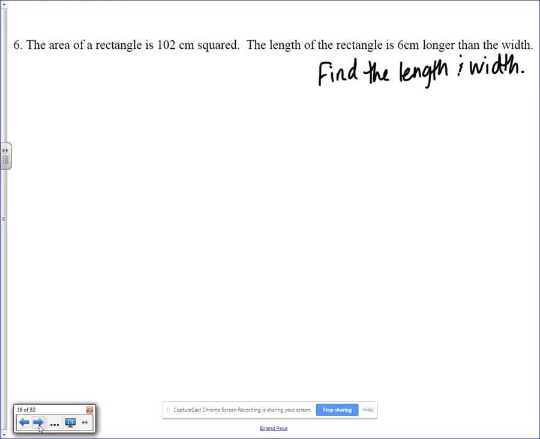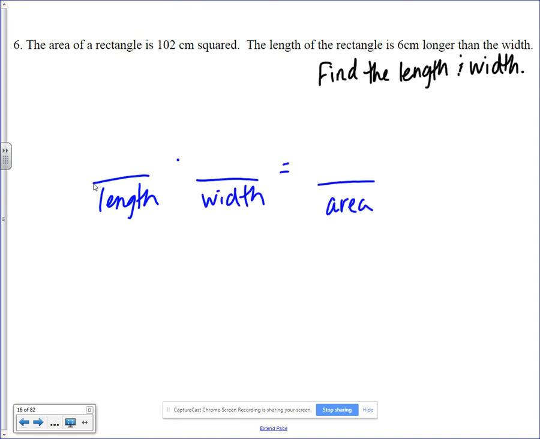Okay? So I need to find my length. And I'm going to multiply it by my width. And that's going to give me the area. Somebody fill in some blanks for me, please. Perfect. That's the area. Now I'm down to length and width. Well, I can't use L and W. I can only use one variable.